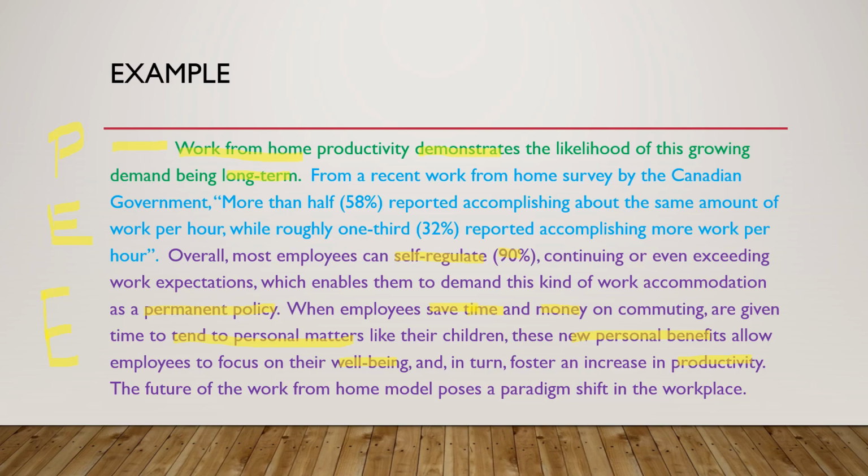But you'll see that this quote that I have, which is about 2.5 lines long, is supported by 1, 2, 3, 4, 5, maybe even 6 lines of analysis. And that's why you need to follow that PEE structure, having a point, a topic sentence, which is in green, the example, which is in blue, and then from there, the analysis or the explanation, which is roughly 5 to 6 lines, and it's in purple.